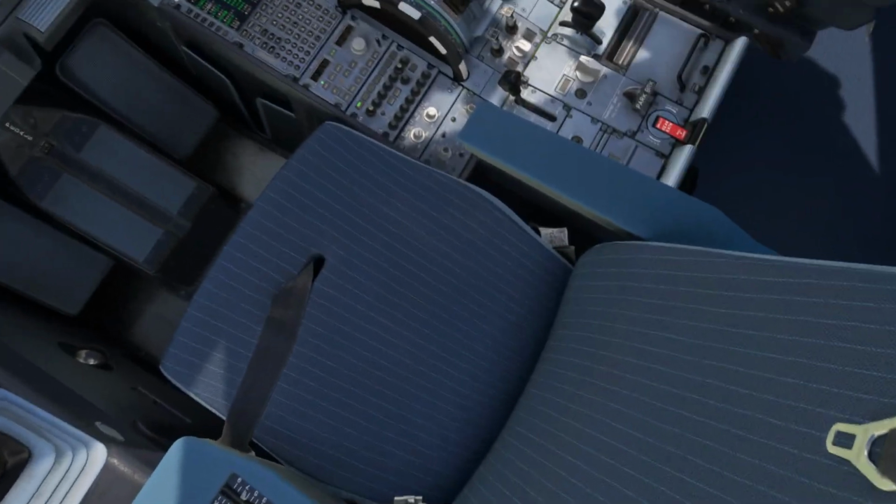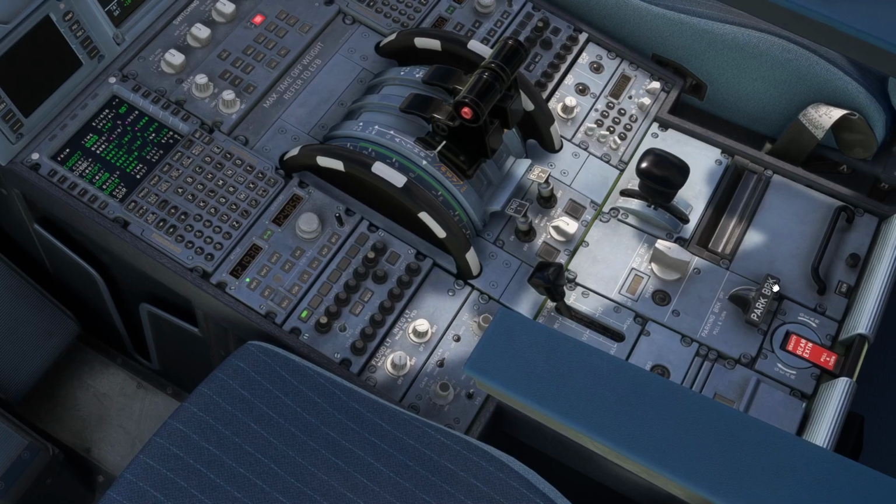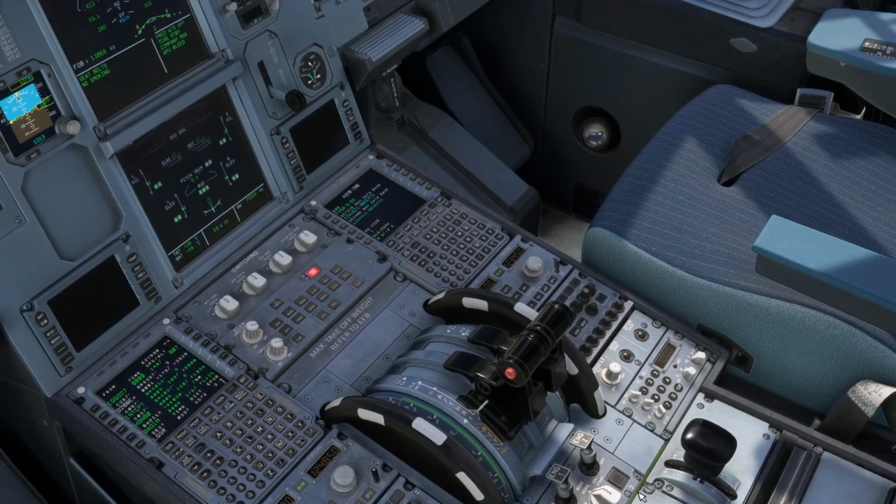Right, I'm going to ignore the company message for now because I don't care. Parking brakes off. Spoilers are armed for the takeoff roll.